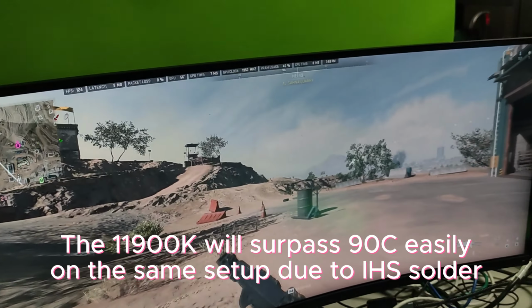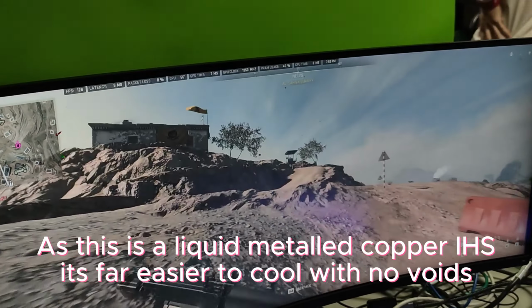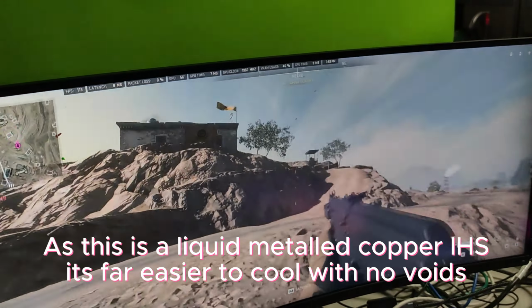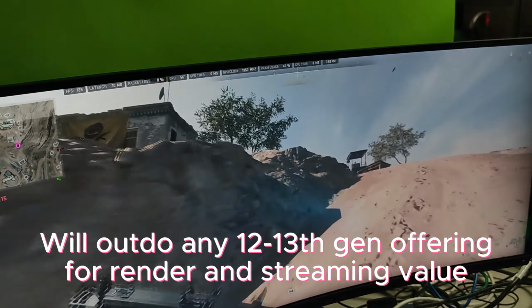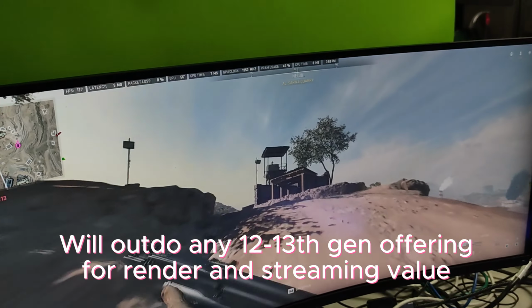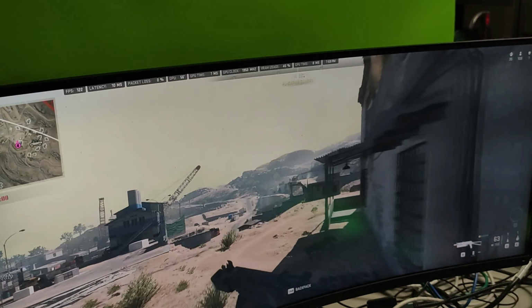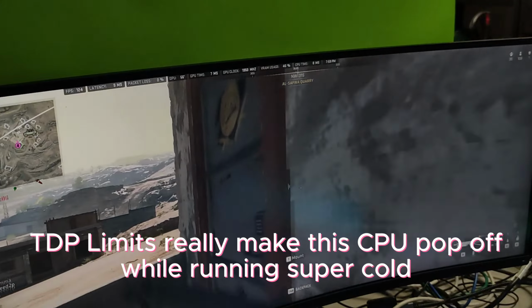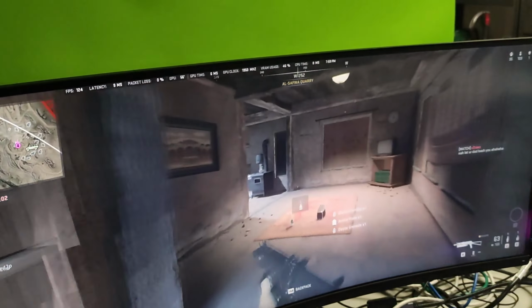The maximum temperatures on these were only hitting seriously low, like 69 to 70 degrees on a 4.4 gigahertz all-core gaming load. What it does is automatically boost to about 100 watts, and then after it hits 100 watts, it will throttle down to a limit that I set in the BIOS. And it does take a lot of finessing.